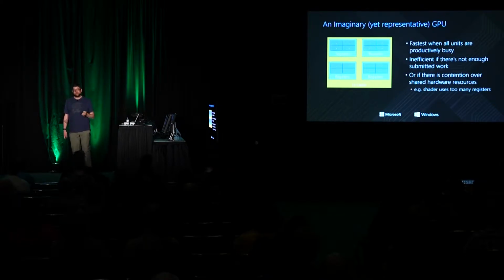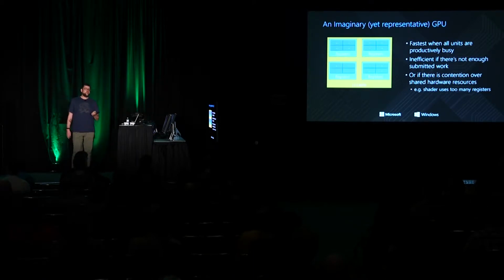So what does that mean when we come to look at perf? Well, really what we want is every single one of those execution units to be doing something useful. GPUs get their performance through parallelism, and they're only going to achieve maximum performance if you're achieving maximum parallelism. So you want to keep them all fed. The simplest example where you're not going to keep them fed is if you just draw a single triangle that covers one pixel and then flush. Obviously, there is no parallelism to be found there.